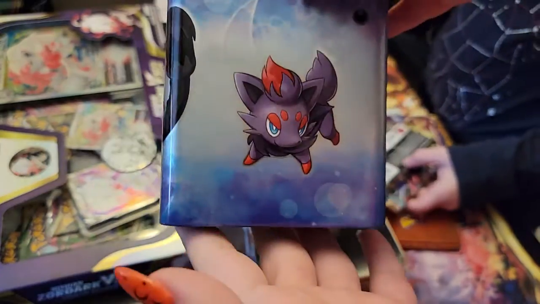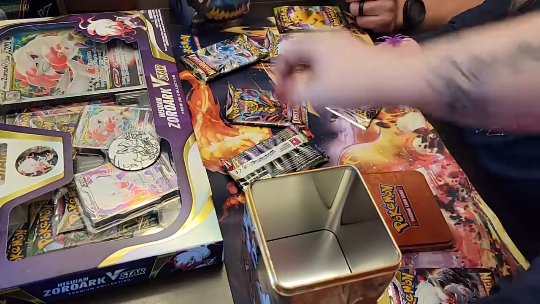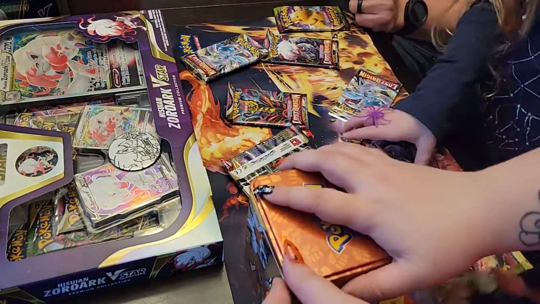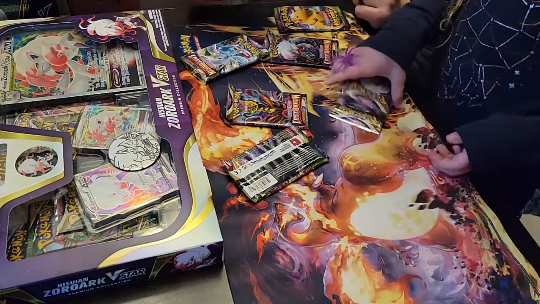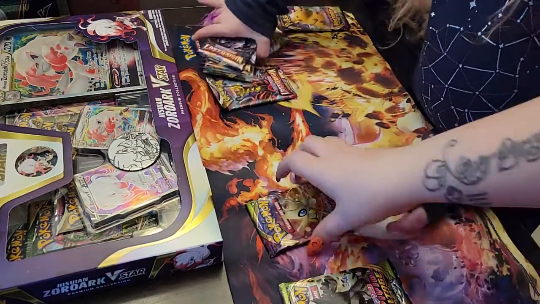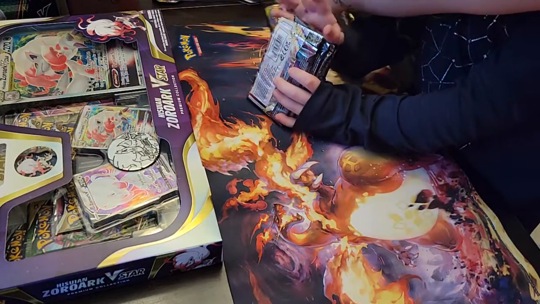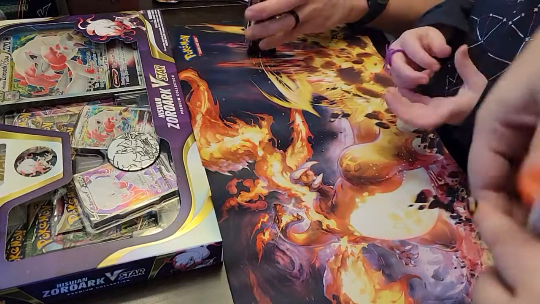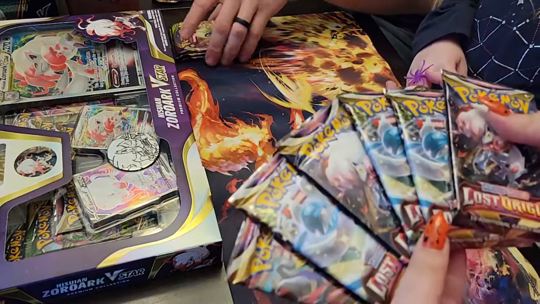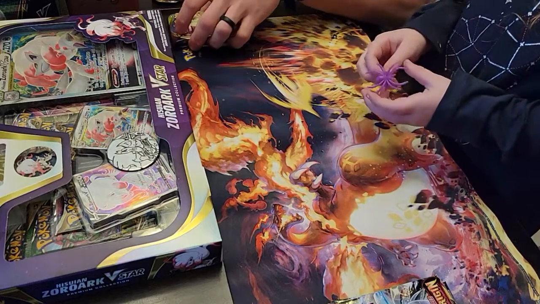Got the Obstagoon, Rua, Guzzlord, and the Umbreon. No, put them together. Let's go Chonky Chew, right? We got three Vivid. And I don't know how many left there. Should be six. Two, four, six. So with Lost Origin.